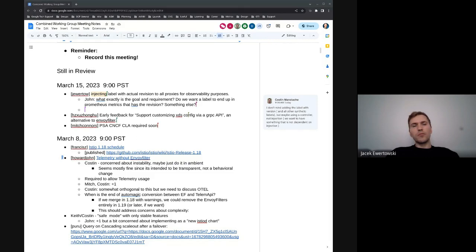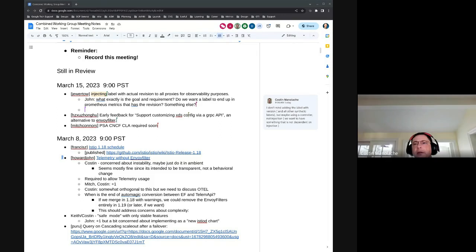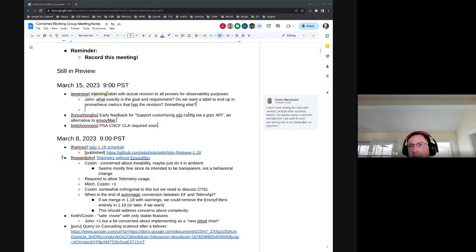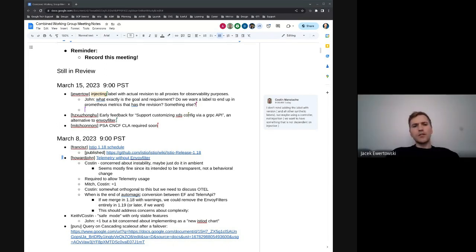I think, Costin, you meant the canonical revision label, right? Yeah, okay. So, but for Istio, what do you mean? What will be the version? I mean, do you really want a revision of Istio, or do you want a tenant ID? Really? I mean, do you care is this 1.17.3, or does the value not matter? I would like to collect the revision exactly how I configure the revision in the control plane. It doesn't matter what the value is.